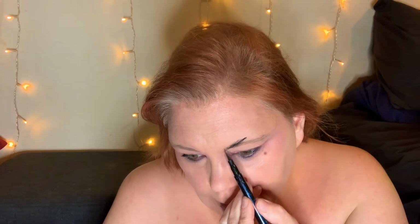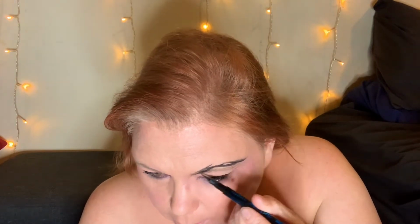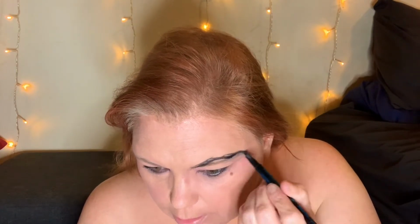I got that luminous stuff on. So now I'm gonna start with, this is pretty much gonna be black, the details, the lines and stuff. So I'm gonna start with the eye, let me get my, oh, my mirror's right here. So I'm just using this to get a basic idea of the brow. Then I'll fill it in more conclusively with the body paint.